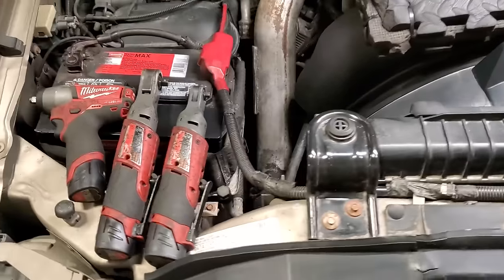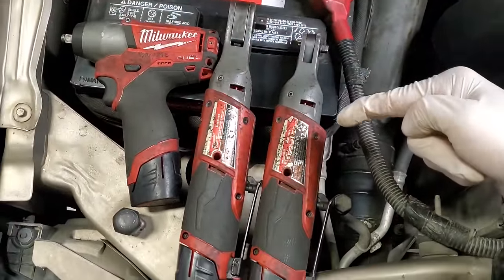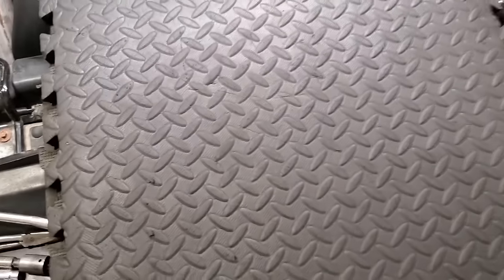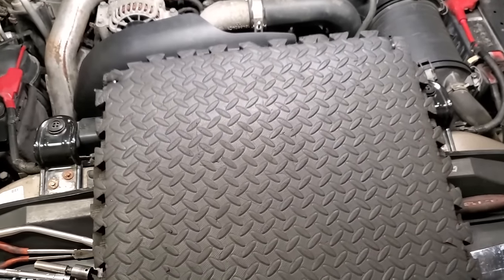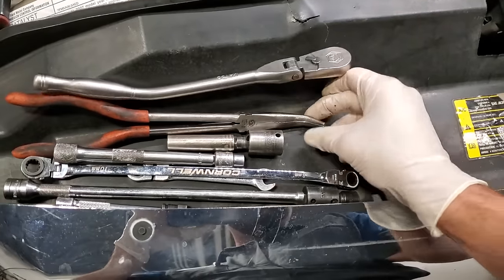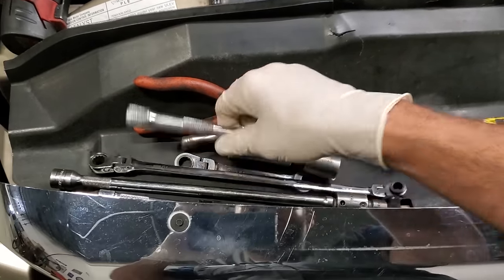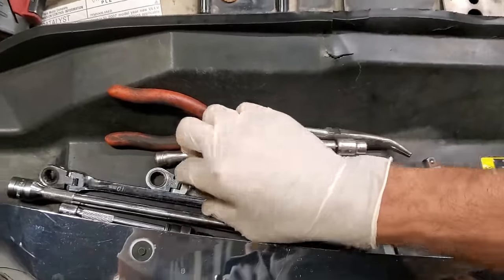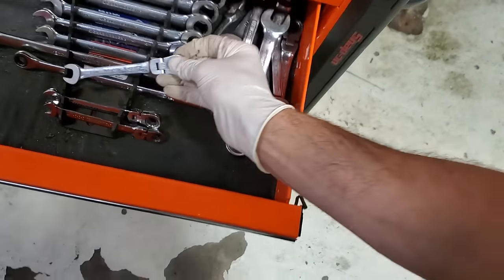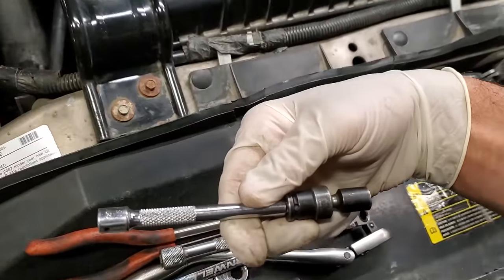Before I get started, I just want to show you guys what tool concoctions I'm using. Milwaukee, where you at? I like to have everything pretty much spaced out on the sides because I like to have my creeper pad right here, so I'm not gouging my tummy out. I'm going for the ratchet, a pair of angled pliers, my 3/8 wobble 11 millimeter deep, my 10 millimeter shorty with a little 6-inch extension, a couple of combo 10 millimeter wrenches. I grabbed the wrong one. And then we've got some 8 millimeter stuff.